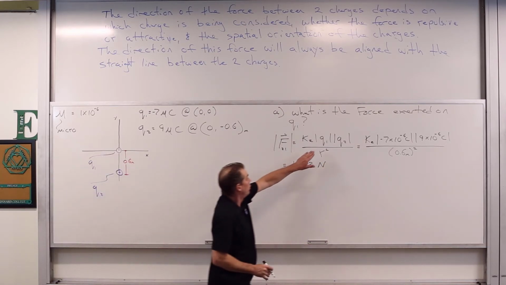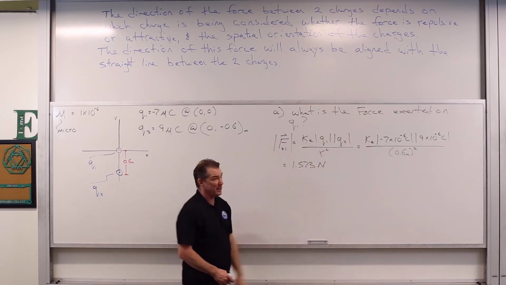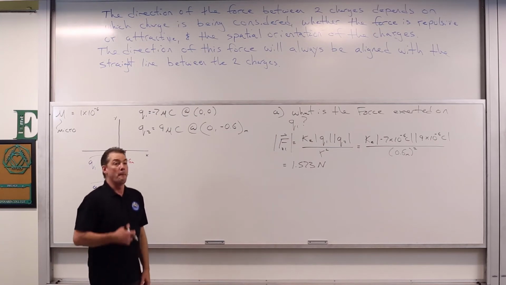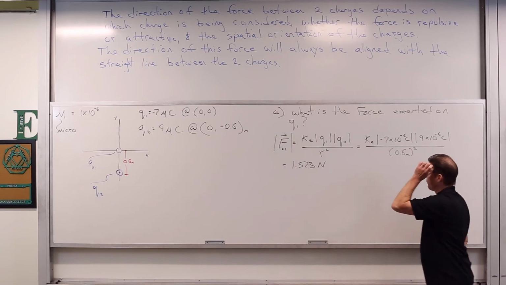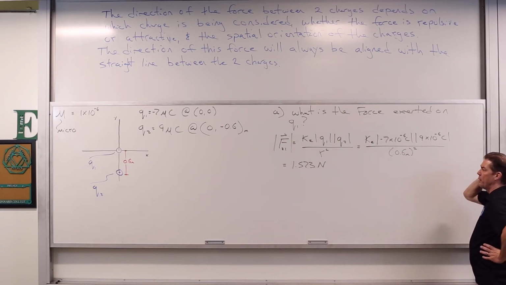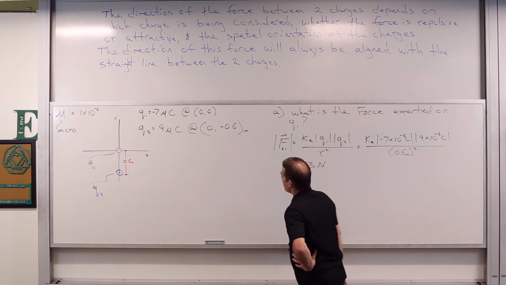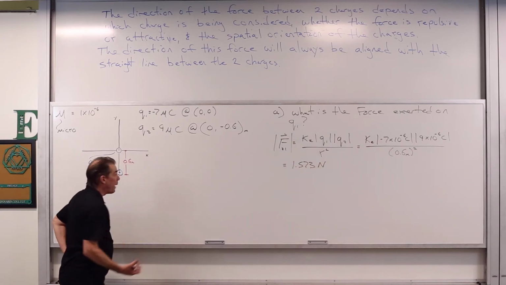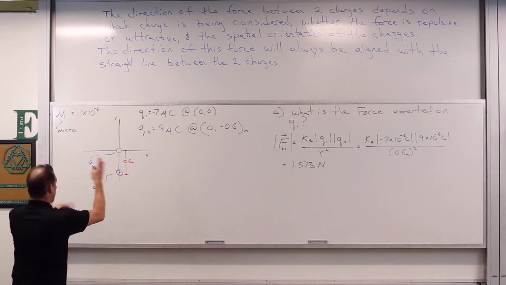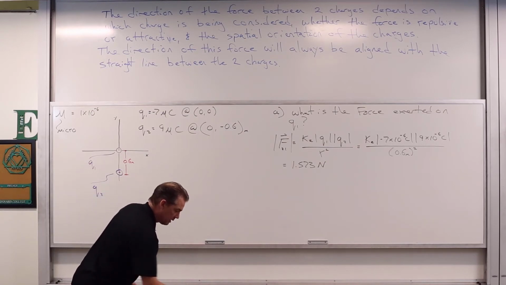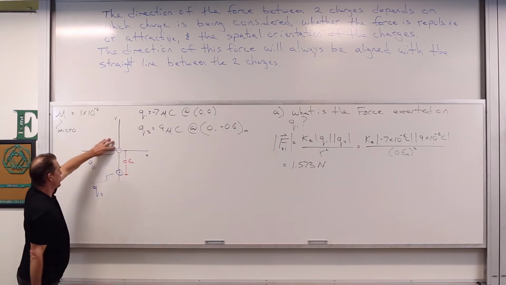We've got coulombs times coulombs is coulomb squared divided by meter squared, and then we've got K sub E, which is 8.99 newtons meter squared per coulomb squared. So the meter squared cancels out, the coulomb squared cancels out, and we're left with newtons, as we should be. So there's the magnitude of said force. We also want the direction. So the direction often will be something where you look at the actual spatial orientation of the objects and figure it out from there. So again, we want the force on Q1.